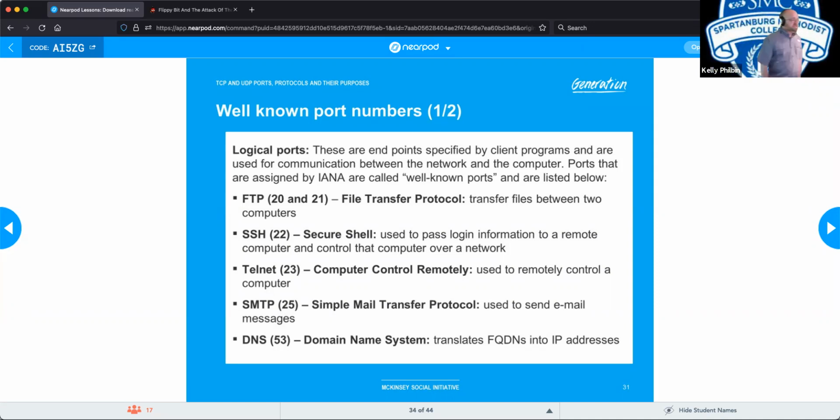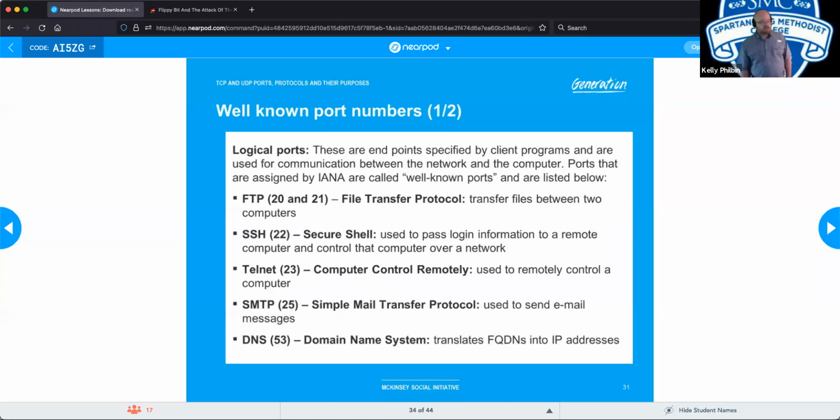After that, we have Telnet, which allows you to control a computer or server remotely off of port 23. Although you are transmitting in clear text, there is no encryption involved with this. So do not pass secure or confidential information over Telnet unless other protocols are taken into consideration or put in place. So, Telnet.